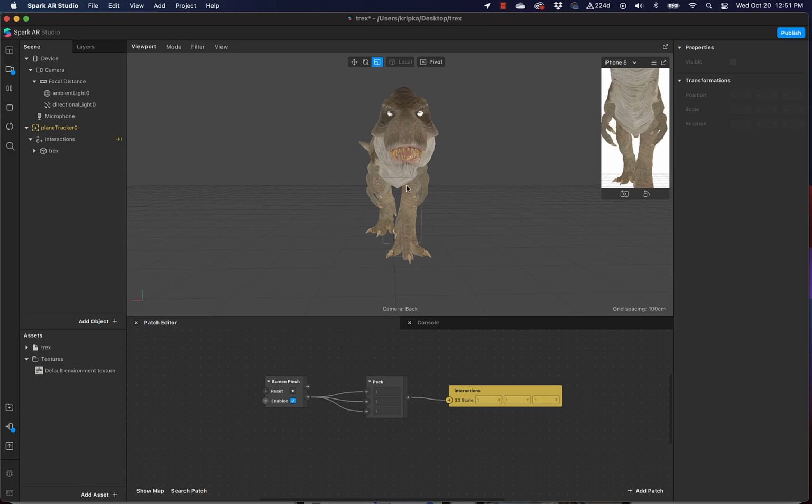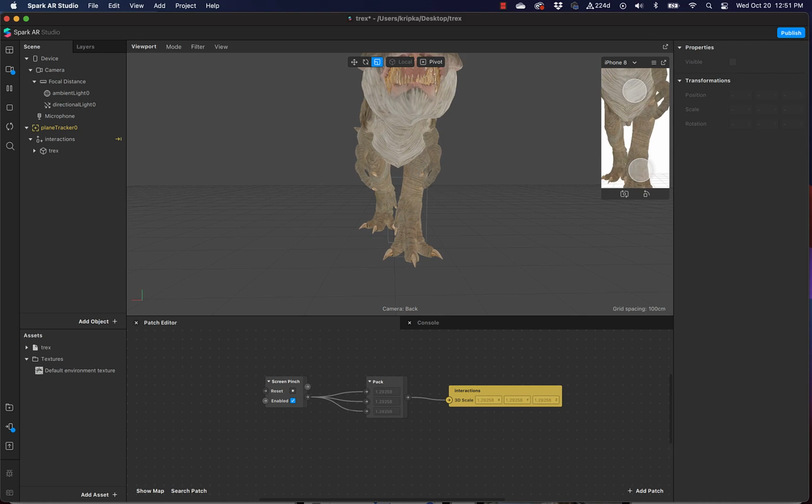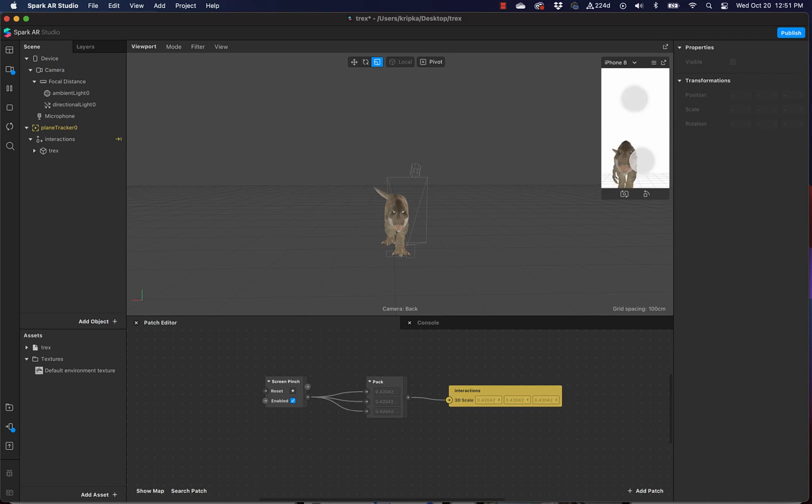All right, so we've got it so that we can pinch and make this animal bigger. I do want to point out over here that in our test device, our fake device or simulator, we go in here and we can move the camera around, but we can also go into simulate touch. And so that gives us our thing. Now, right now we can't do anything. We have to hold down Option to enable the second finger. And so you see I can test my pinching and zooming right here.